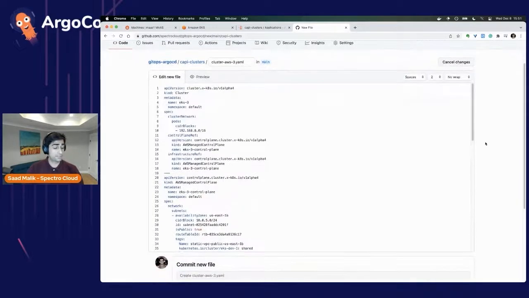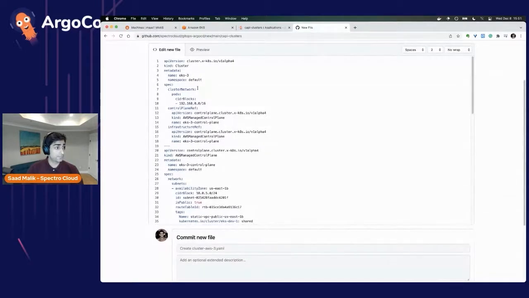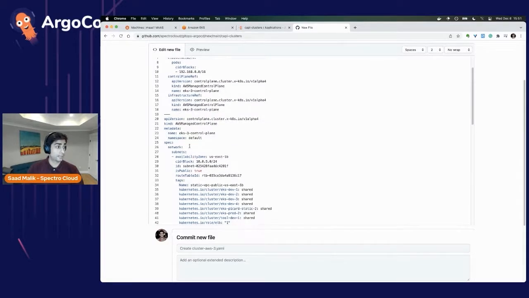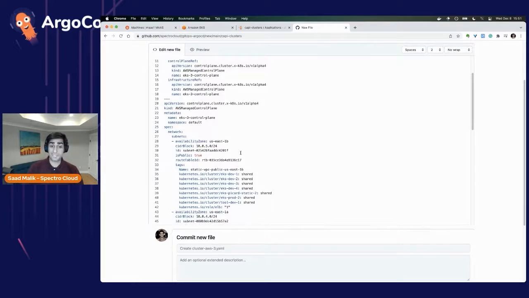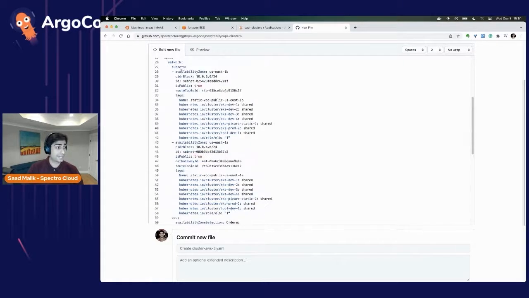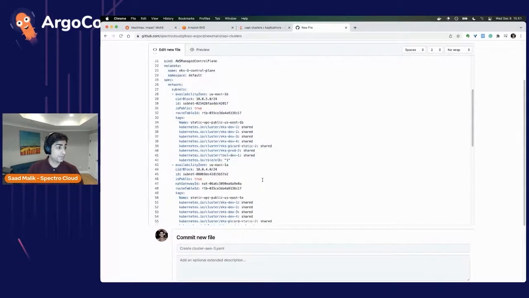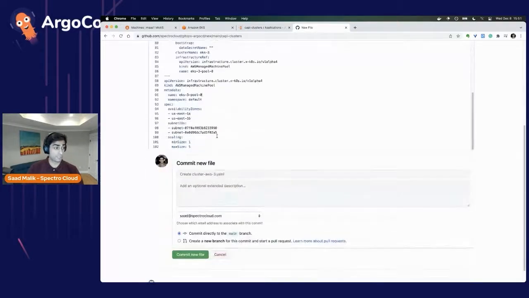So this is the specification for Cluster API. It's describing a single new cluster to be provisioned, and by the way, for the infrastructure in this case, use the AWS managed control plane. This is the specification to say, use the provider for EKS. If we take a look at the EKS specific configurations, you can specify either dynamically provision the resources or statically place them on a specific network. So in this case, we're specifying to use the network here. And then additional properties like machine pool configurations can also be specified.